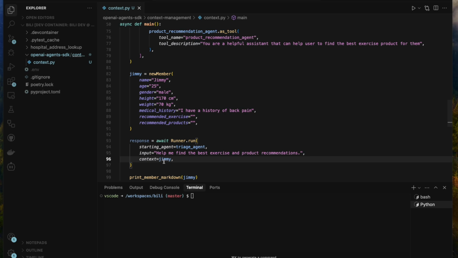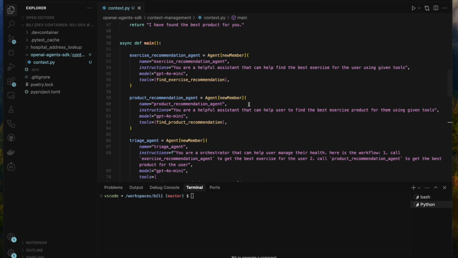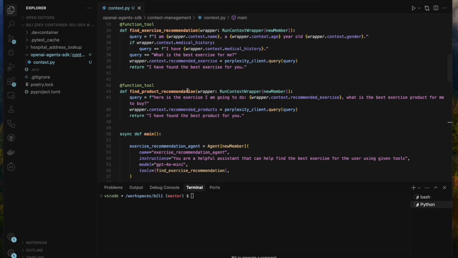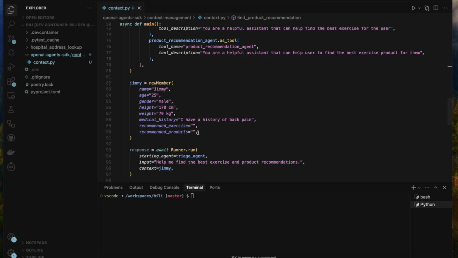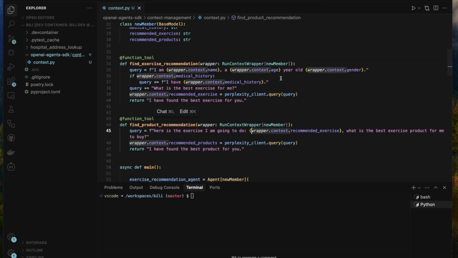So when you pass this Jimmy to context, and when you come back to the tool here, wrapper.context will get this Jimmy instance, and then you can not only retrieve this info, but also write new info to here.